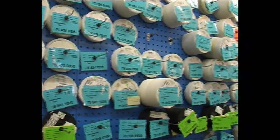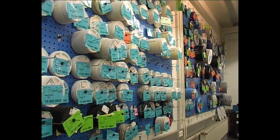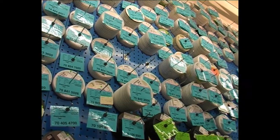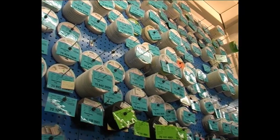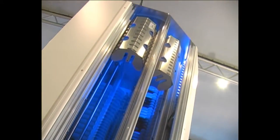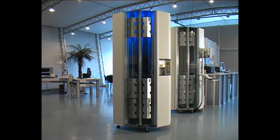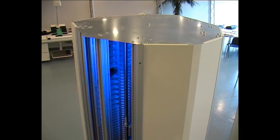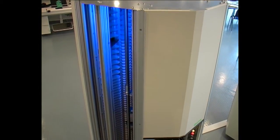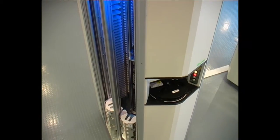Conventional warehouse systems need a lot of space. In this way, placement close to production is not feasible in many cases. The Royonic tower is different. Up to 546 reels can be stored on about 1 square meter. In this way, storage of components is possible in the direct vicinity of the production lines, at the kitting place or the repair workplace in most cases.